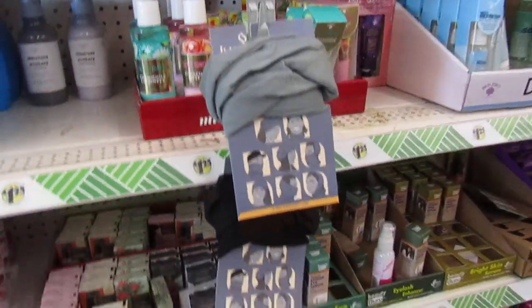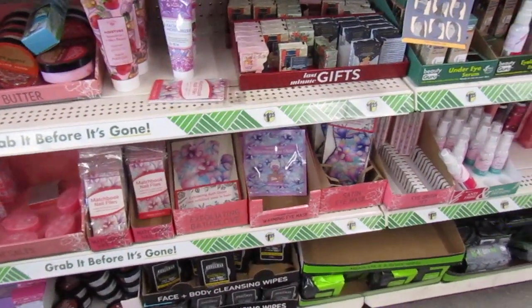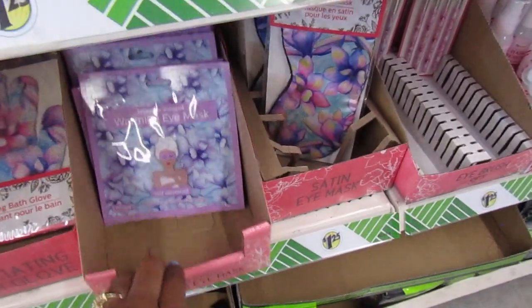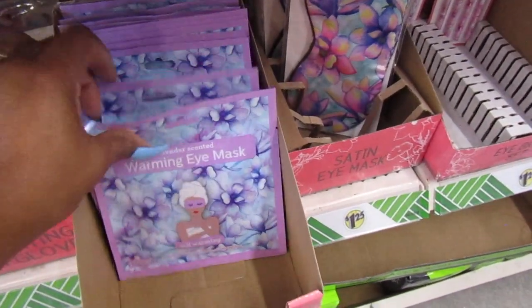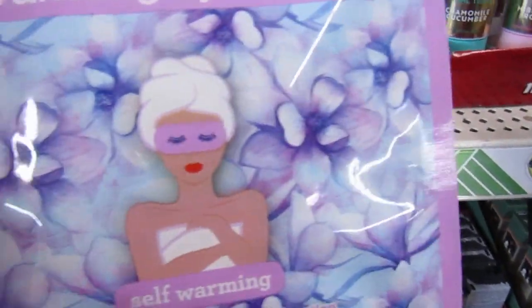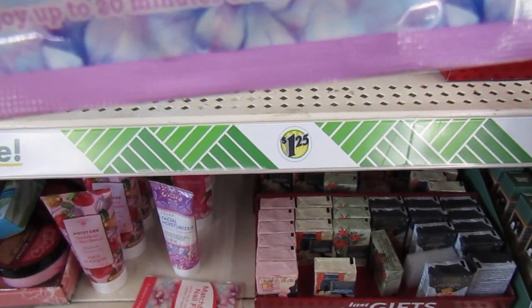So yeah, this store. So far, this is the best Dollar Tree, one of them that I go to. Yes. Sorry about the other one. It was messy and it was sloppy. I shouldn't even show anything like that. Should be embarrassed. Ridiculous. I try not to do that to you guys anymore.